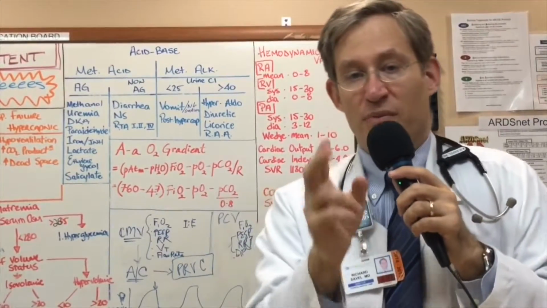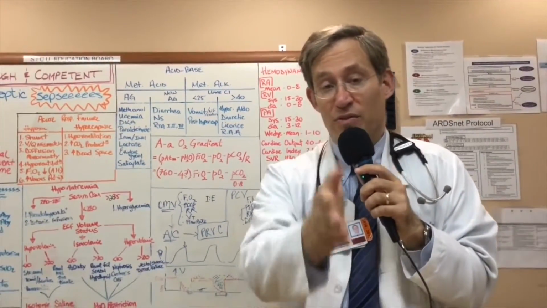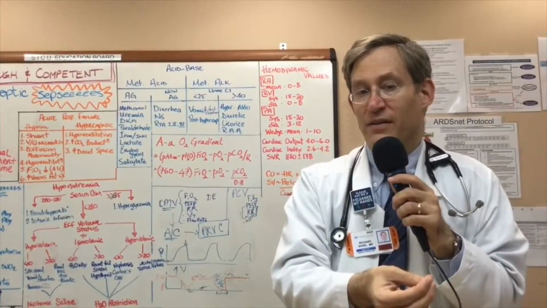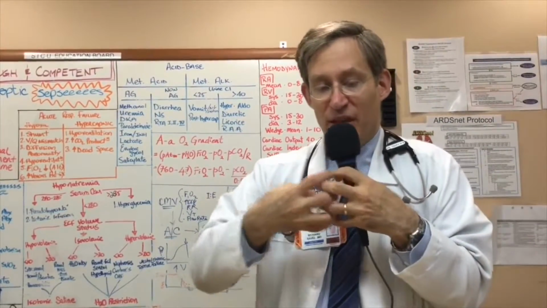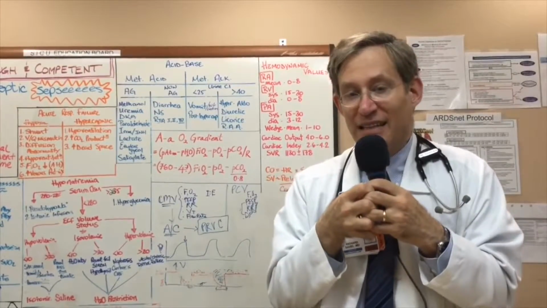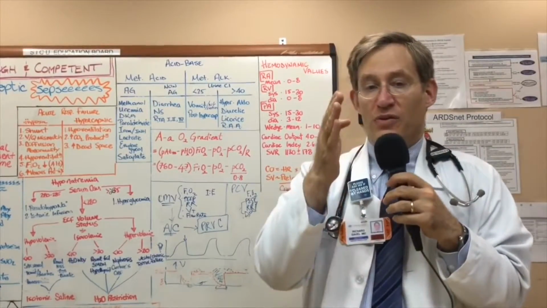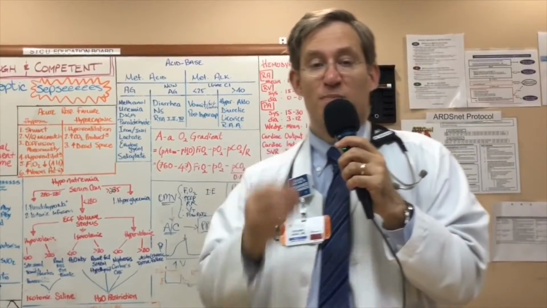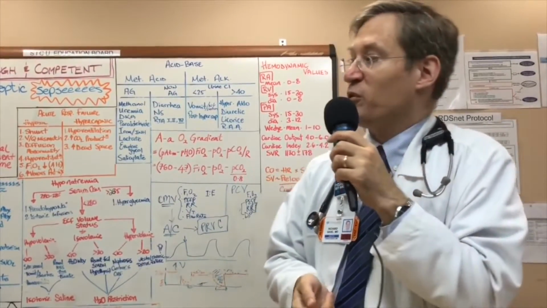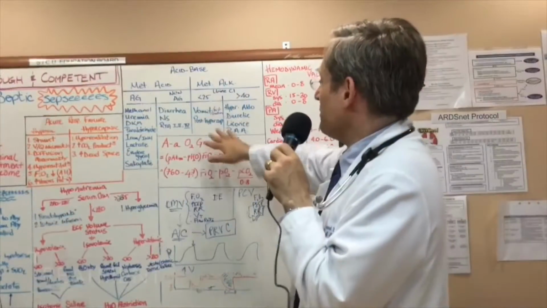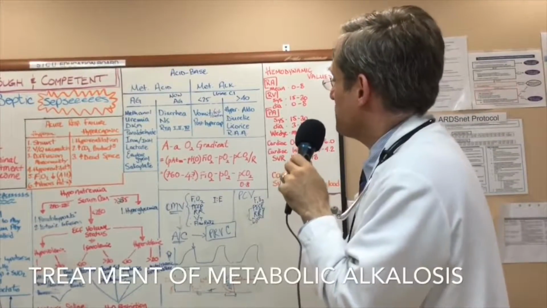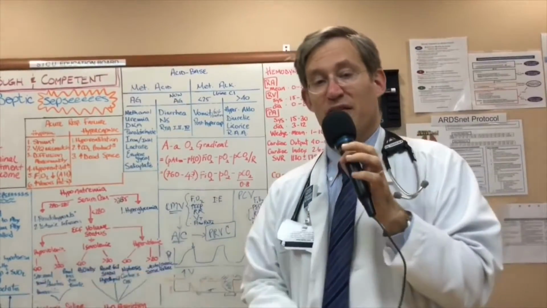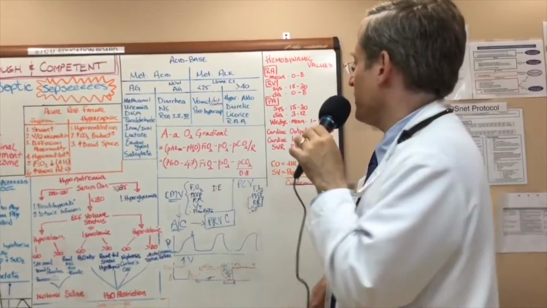One of the important points I want to point out to you that you need to remember is the relationship between hypokalemia and a metabolic alkalosis. They feed off of each other and are tightly linked to each other, and you often can't get rid of your metabolic alkalosis until the patient's potassium and magnesium have been appropriately supplemented. The treatment for a chloride-responsive metabolic alkalosis is to give saline. Okay, that makes sense. But here's where it gets complicated.